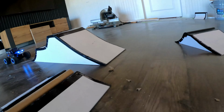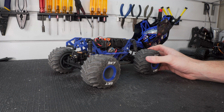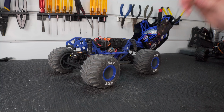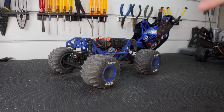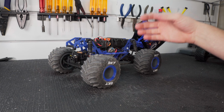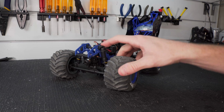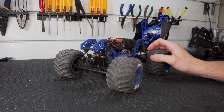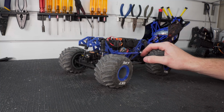Back to the things that I like about the truck, I really love this twin vertical plate design they went with here. Again, a little off from a scale monster truck aspect, but it works really well for RC to give us some of that realism, but also the platform that works in RC. Lots of shock mounting positions, even sway bars, working sway bars. It's just a really nice chassis setup overall.